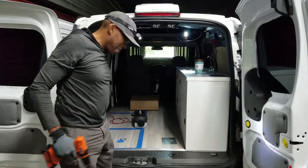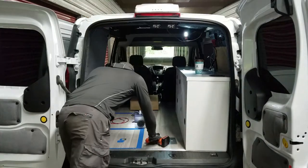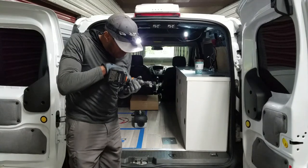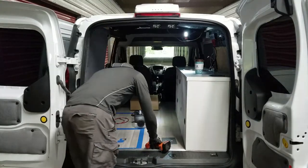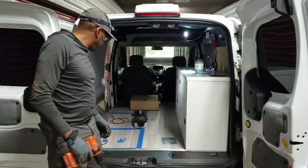Success. Wow. That smells, man, that's some heat there. But it seems like the bit held up. I think the oil is a good thing. So yeah, clean up the bit and we'll go for our second hole.